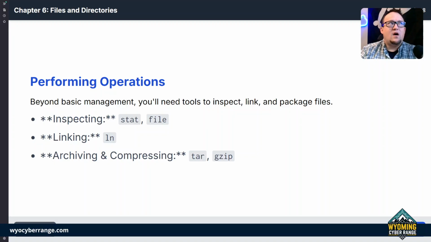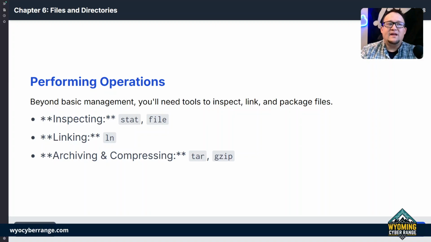Now, if we go beyond basic management, we may need to inspect different tools or different files within our system. And so by looking at some of that extra metadata, we may be able to get some extra information. So for instance, we have two commands that we can talk about, which is stat and file. One will give us the metadata of a file to include creation, modified, and last access dates.